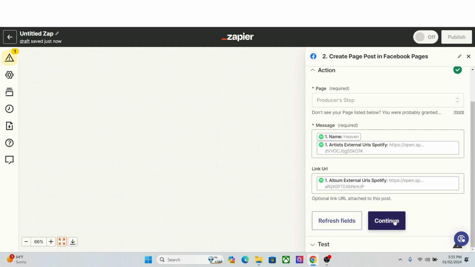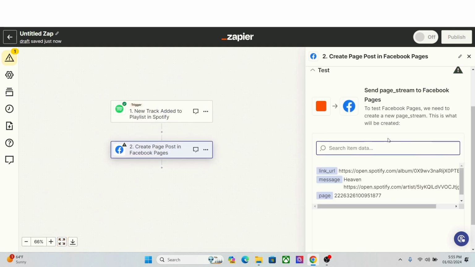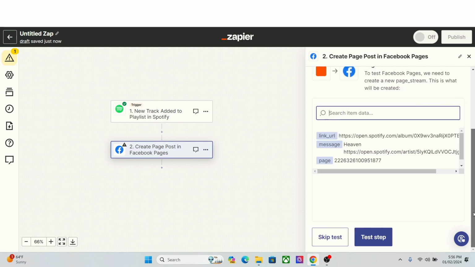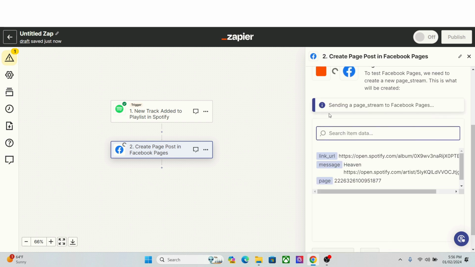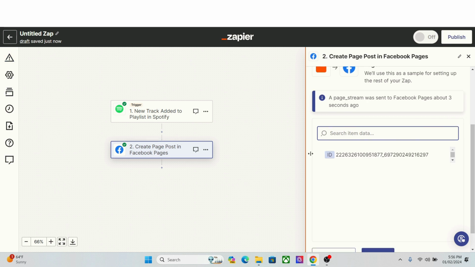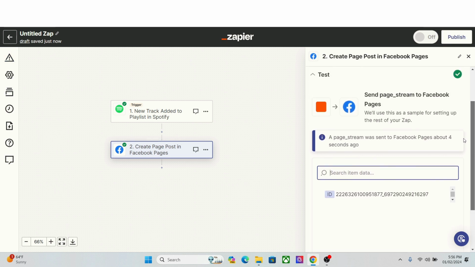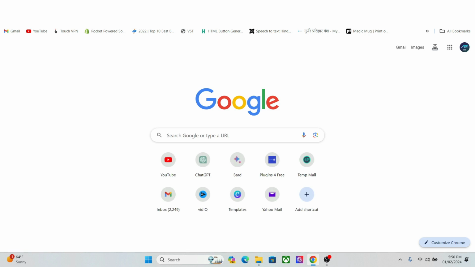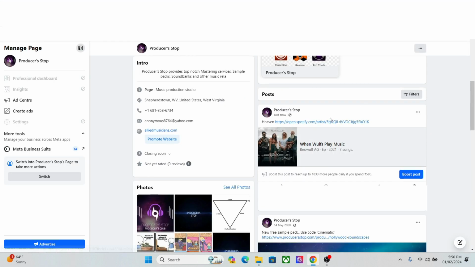Okay, and hit continue. So this is how your message will look. Now test this step. Okay, and here it is. A page stream was sent to the Facebook page about 4 seconds ago. Now, if I go to my Facebook page, you will find the post here. Okay, so this is the album that we have just shared, right?